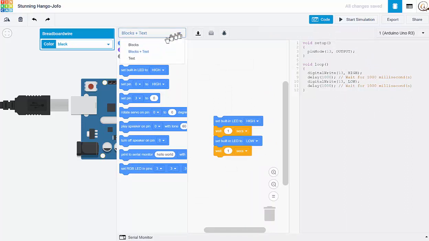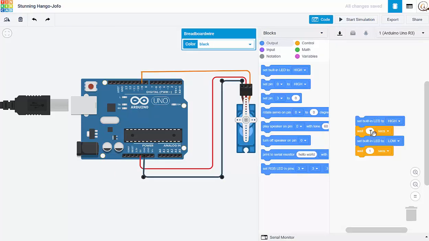But let's come back to the blocks, and the program that it's got set in there is designed to flash the LED. We saw that happening before, so if we just clicked on that at the moment, you'll find that it's flashing the little LED in the center. This is the pin 13 LED connected to that pin 13 as well. Good one for testing to see whether the program's actually working, but we're not going to use that, so we'll just drag that away and get rid of it.